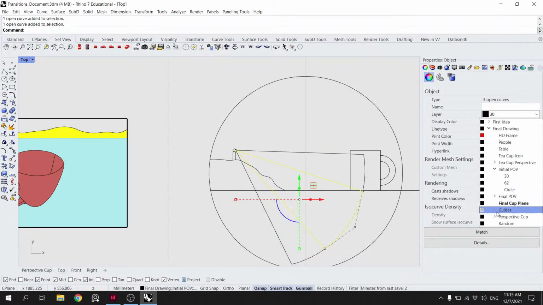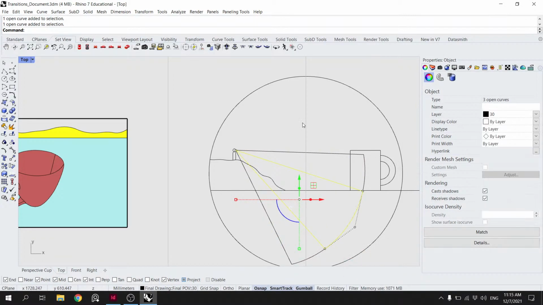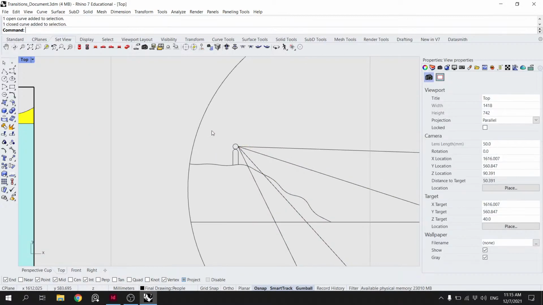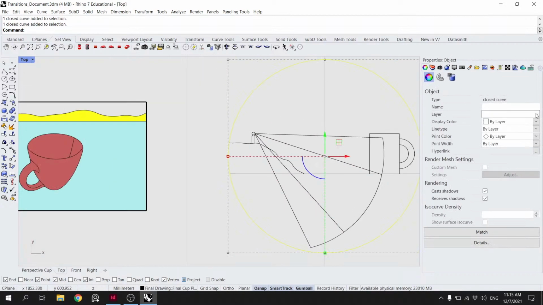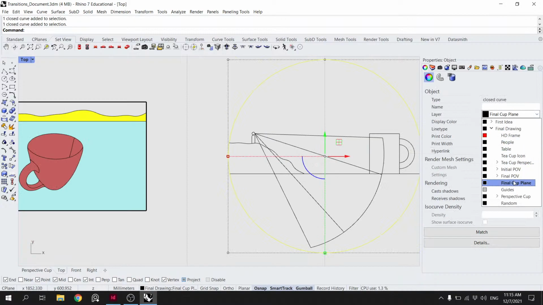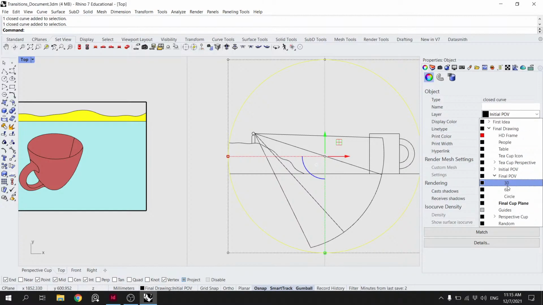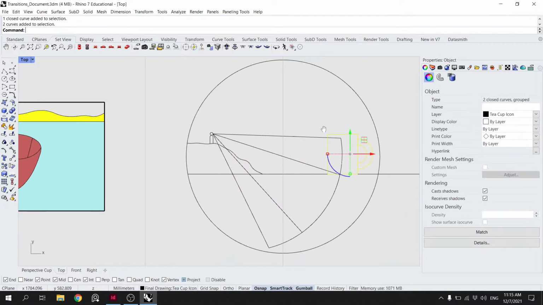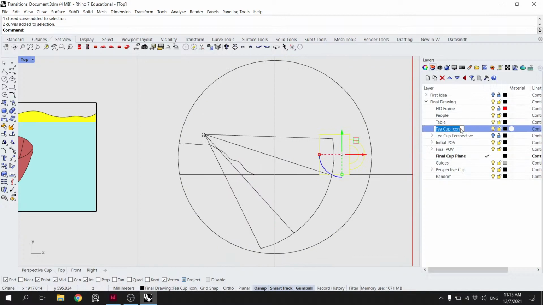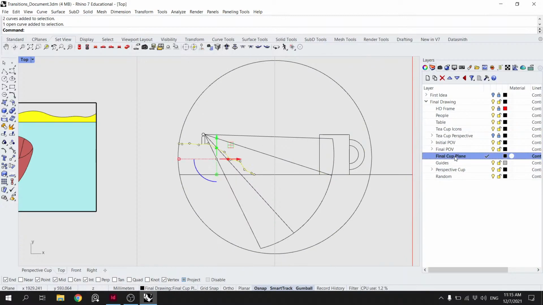These are going in 30. People. This is going in circle. Teacup icons. Funnel cup. Landscape.